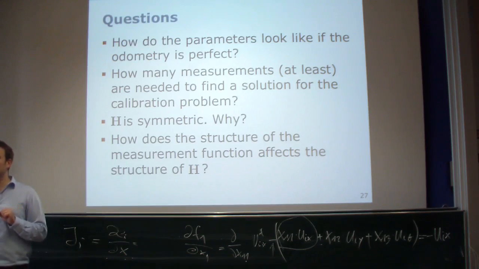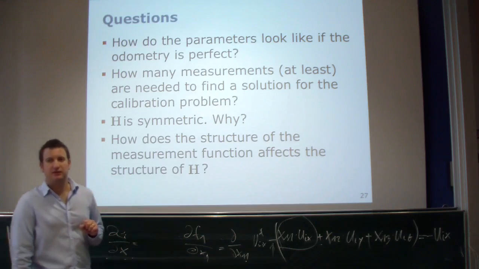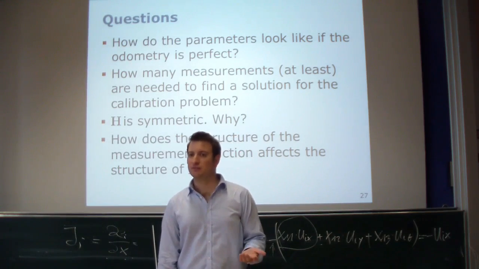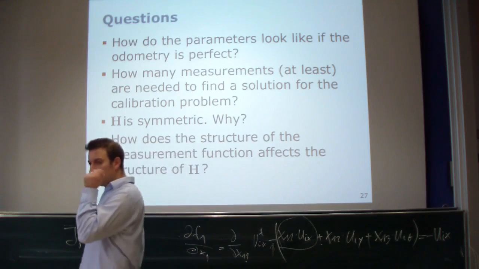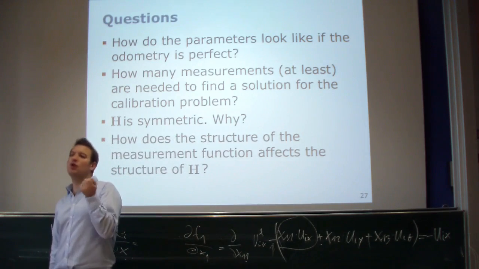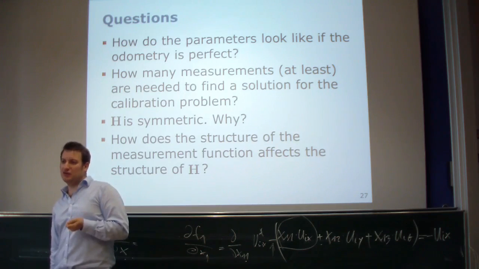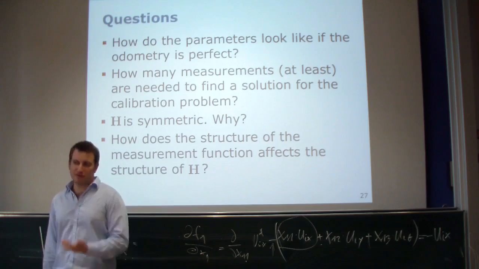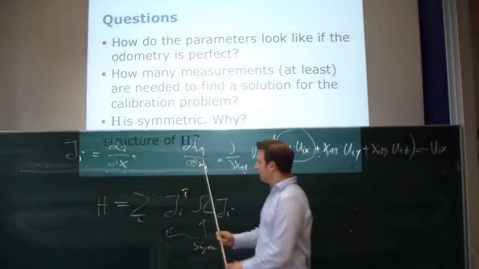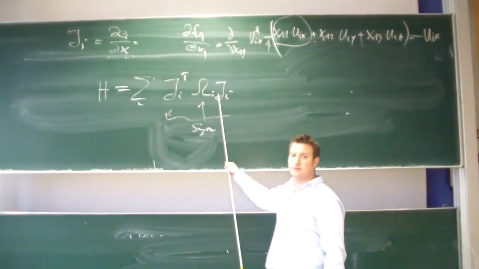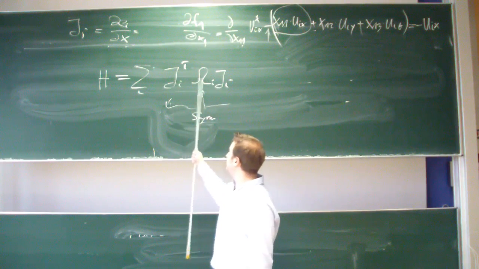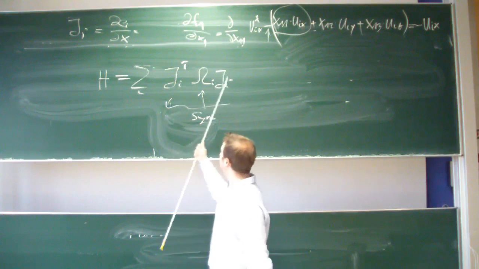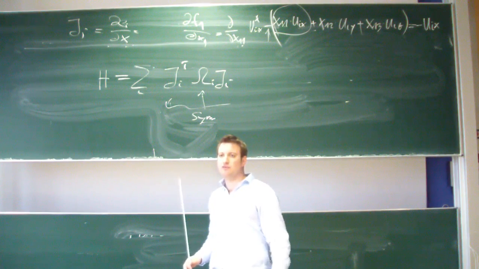I'm not talking about any uncertainty here at the moment. If I measure only one dimension, the error for the other dimension is 0 because I don't measure anything. If the error only affects one dimension, it means that the Jacobian is 0 for all other dimensions as well. Right? If I can't observe anything, it doesn't contribute to any error, the derivative is 0. Since H has this structure over here, if these J's are 0 in basically all dimensions except perhaps a single dimension, the matrix I generate here is super sparse. This has very, very few entries.